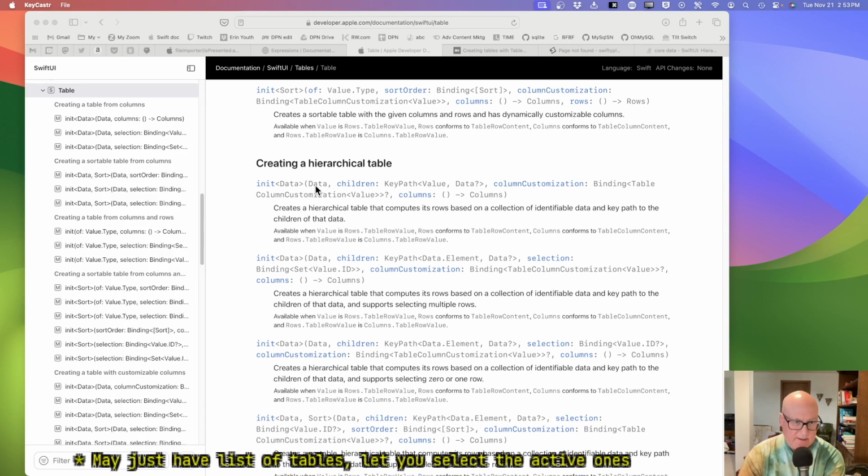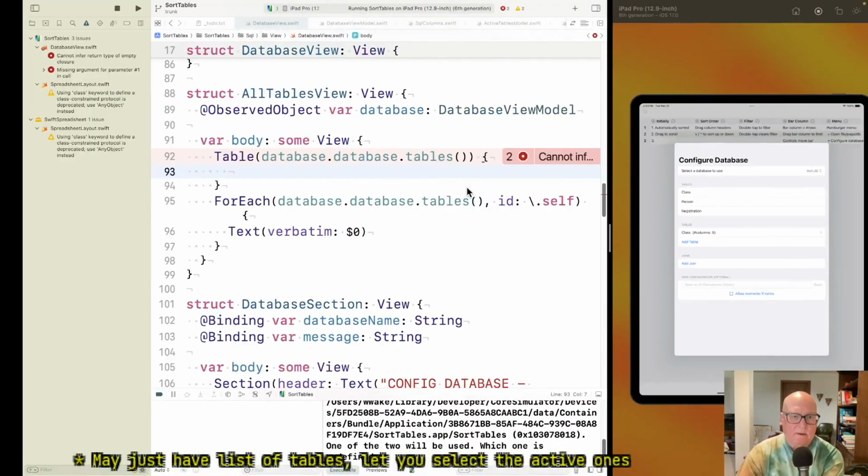You got data, that's the stuff. I want to say children, key path, value data. Okay.